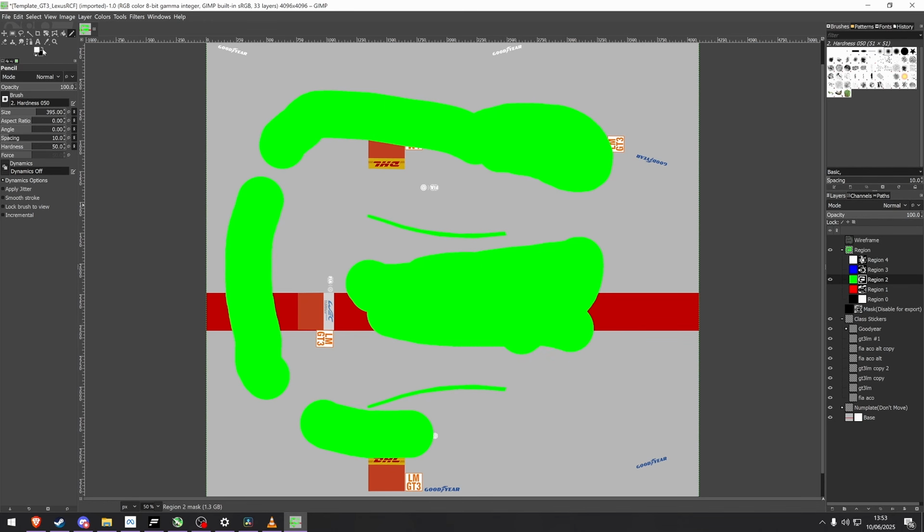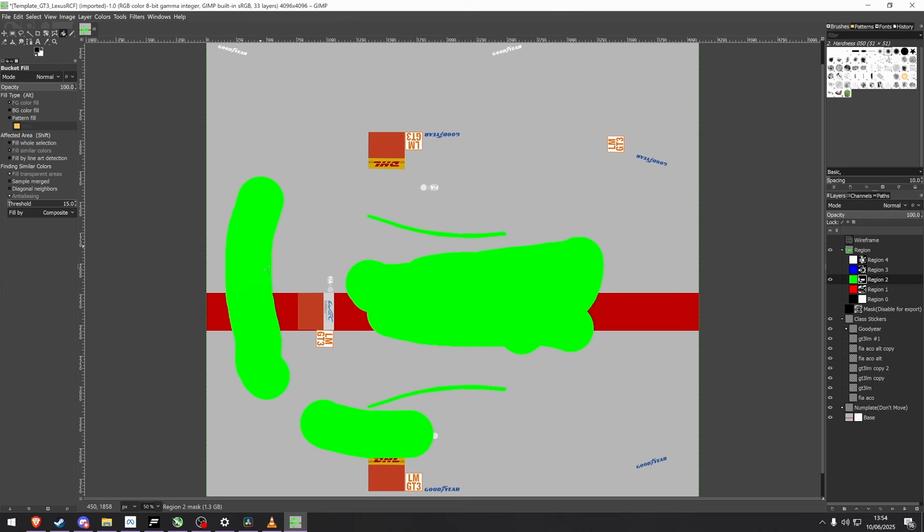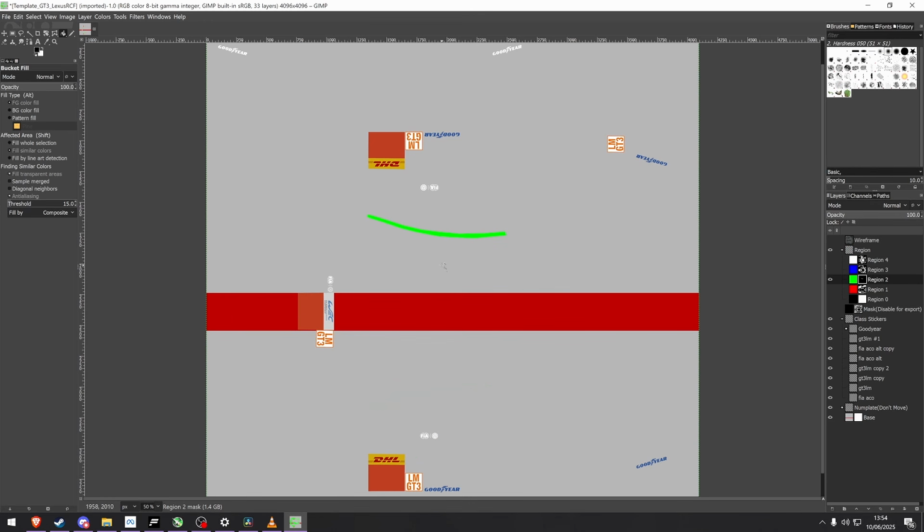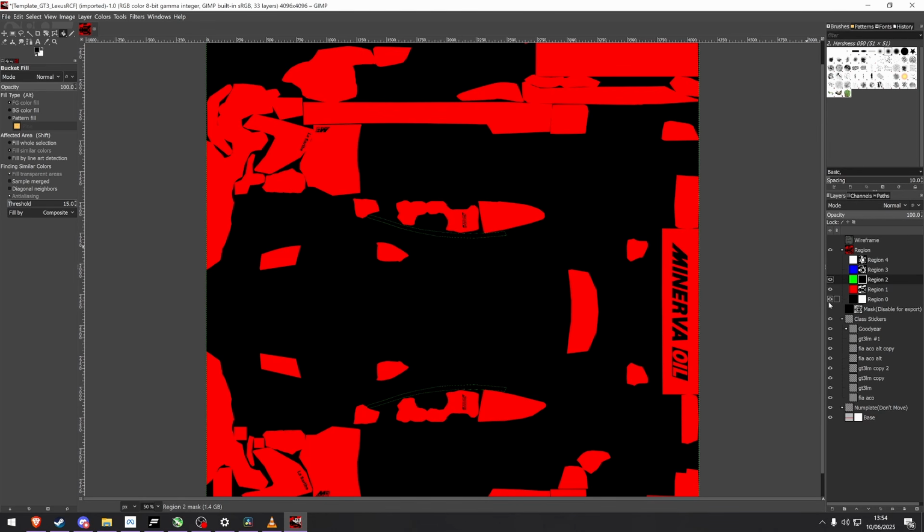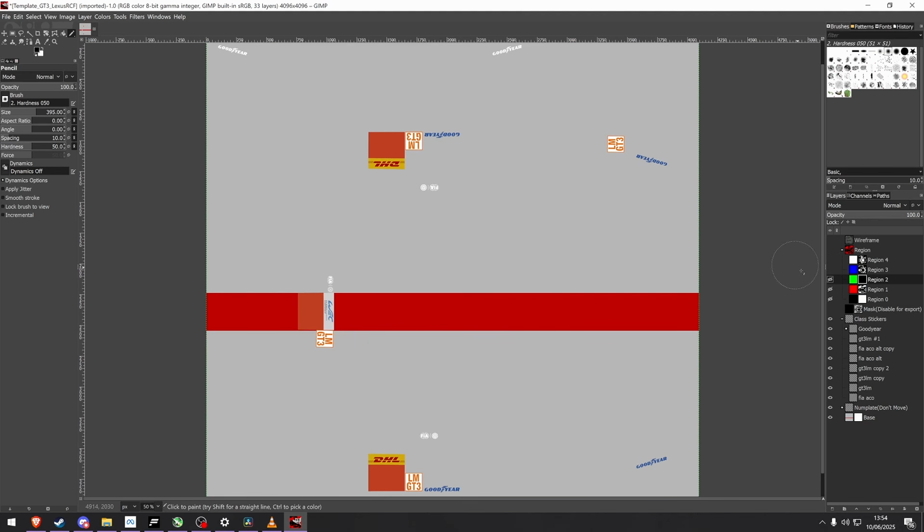But because we want only the red stripe to be green, we are first going to re-enable all 4 of them. Oh, actually, let's just quickly correct this, remove these green remnants here. And what we want to do first is go back to our base layer where we have drawn the red line, and use a selection tool to reselect it again.